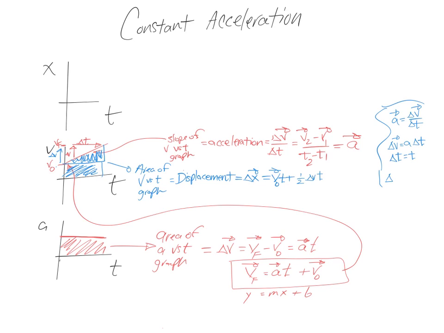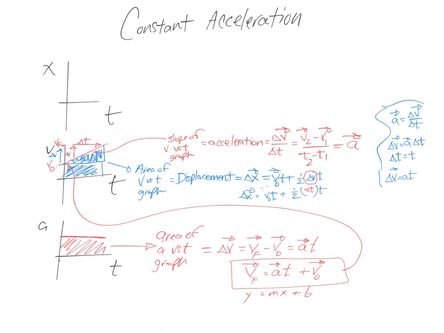Therefore, change in velocity, I can simplify and just say it's equal to at. And that'll make this a lot simpler here, okay? So what I'm saying is this part here, I'm going to replace with a times t. The other stuff's going to stay the same, so I'll just rewrite it. Displacement is initial velocity times time plus 1/2, and then I still have another t over here, okay?